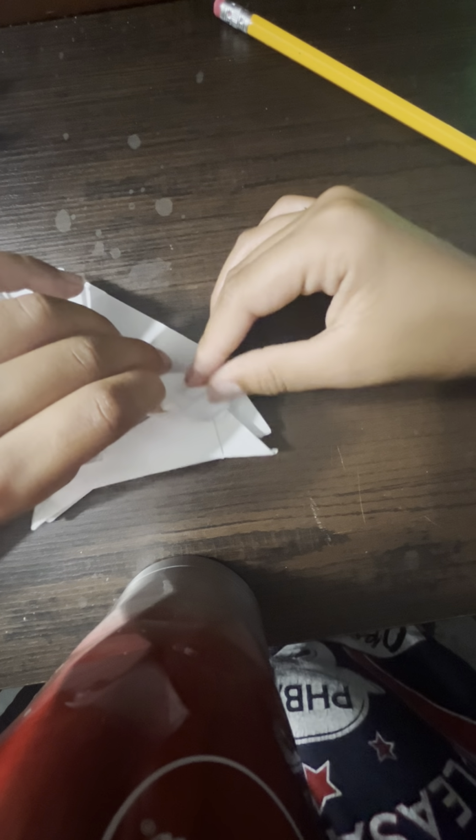Unfold that, and you inside reverse fold this. Same technique as in a few of my planes. You're going to open this out. You're going to inside reverse fold this back out along that crease. And inside reverse fold it back in on the smallest crease. Now it looks like this.